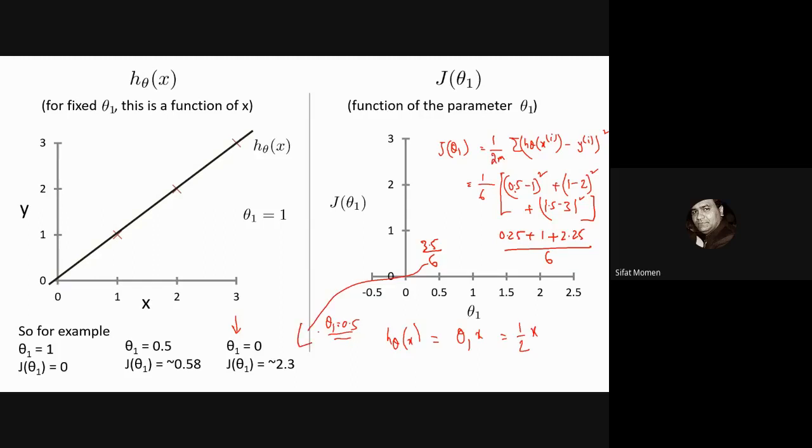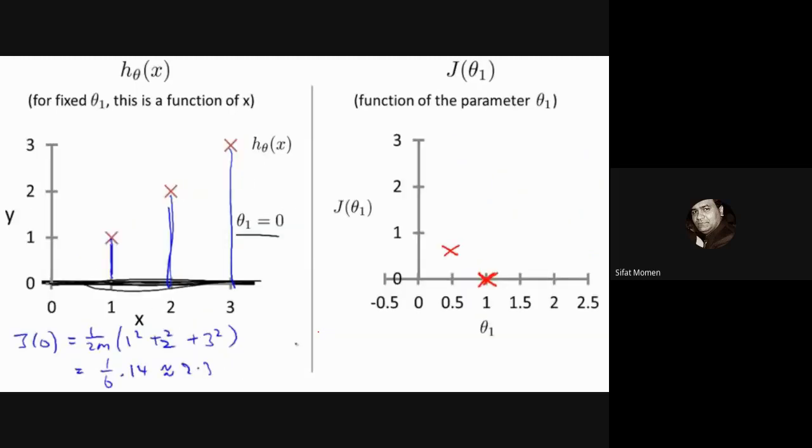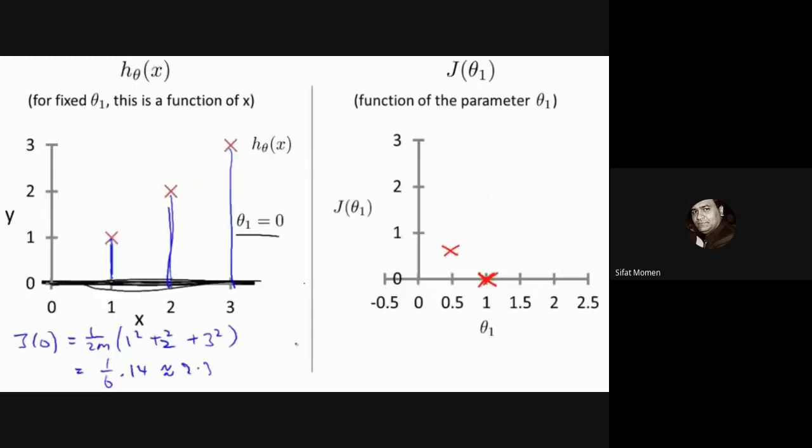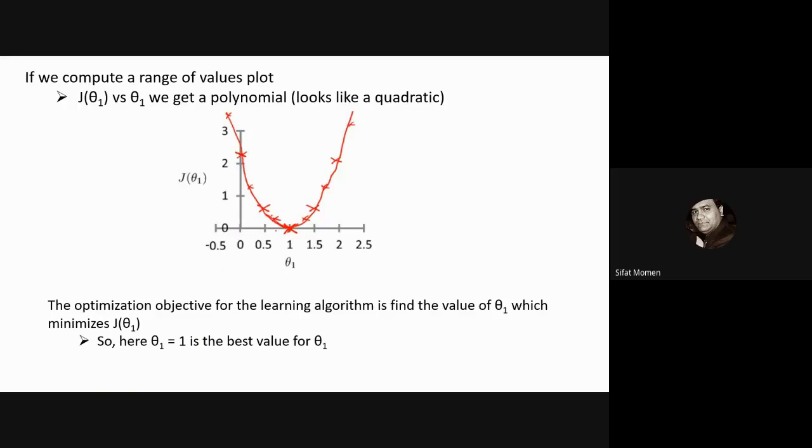Yes, sir. আচ্ছা, আমি এখন ডিফারেন্ট থিটা ভ্যালু, এখানে থিটা 1 হচ্ছে 1, থিটা 1.5, থিটা 0, এবং ডিফারেন্ট থিটা ভ্যালুজ এর উপর আমি ড্র করতে পারি j ভ্যালু, রাইট নাকি না? Yes. So for different theta values I can find out the corresponding j of that, then we can plot a graph of theta 1, different theta 1 এর জন্য corresponding cost function এর ভ্যালু কত হয়, তাই না? বের করতে পারি না নাকি না? Yes, sir. Yes, so we can plot a graph. So which one is the minimum j? This is the minimum j, right? নাকি না, yes?